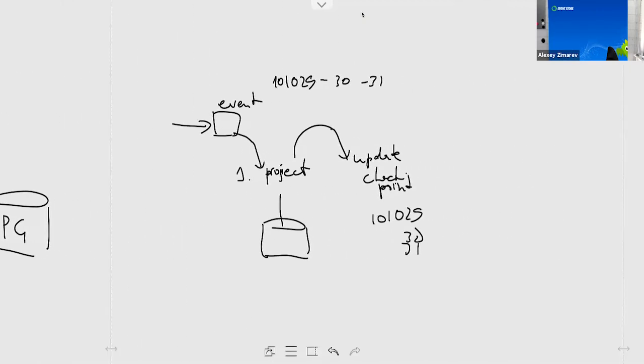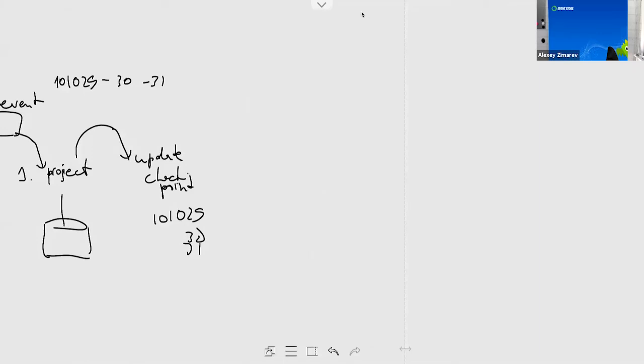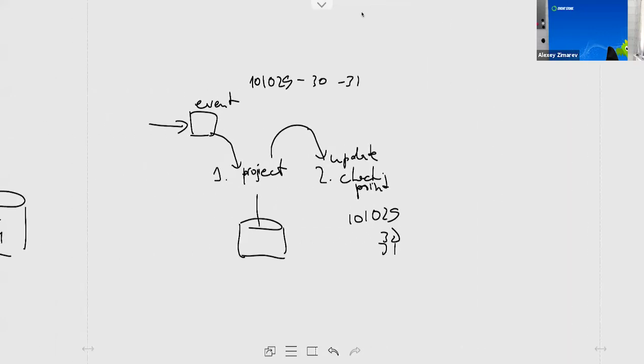And some stores do not have transactions, so you end up with two-phase commit. You do one, and it's green, and the second doesn't go.